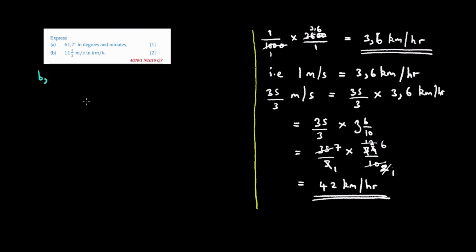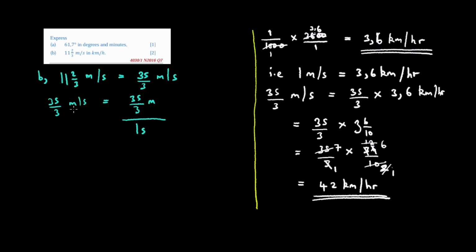Using the method in our tutorial 1, we had 11 and 2/3 meters per second. We wrote it, of course, by converting it to an improper fraction, 35 over 3 meters per second. That means we have 35 over 3 meters being divided by 1 second. The part that says per second, not per seconds, just per second, means over 1 second.